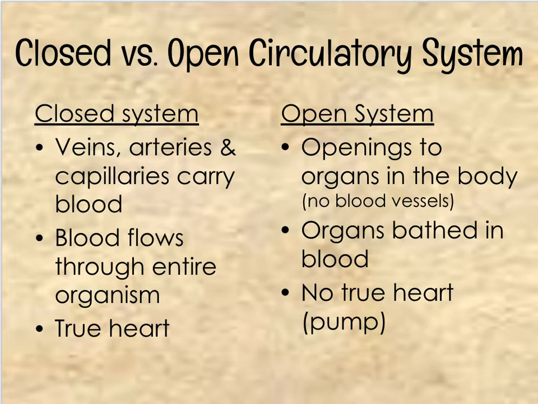So let's go back really quickly and talk about those open versus closed circulatory systems. So when we were talking about some of our more complex worms, I said they had a closed circulatory system. You and I have a closed circulatory system. We have veins, arteries, capillaries, all those little blood vessels that carry blood through our body to the different organs. And once we get to an organ, our blood is contained and goes through the tissues of that organ. That's all pumped by our heart. It's circulated through our body by the heart as a big pump.